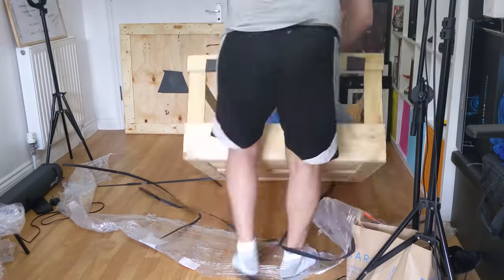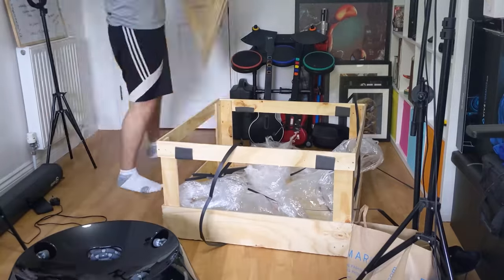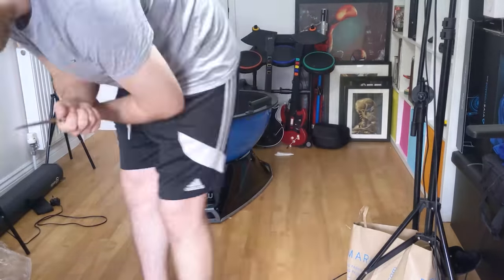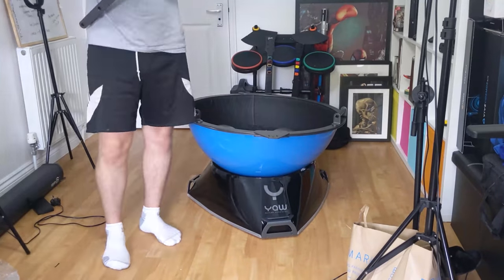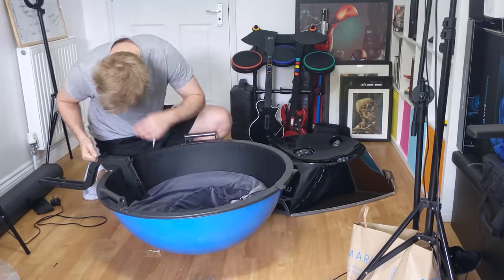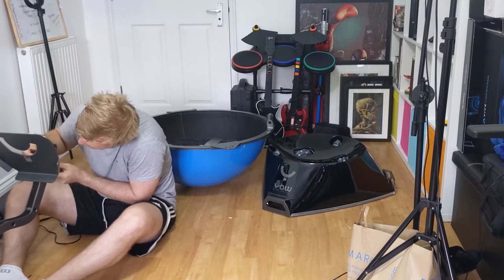So putting this whole thing together, it did not take 3 days like Linus did, but it didn't take half an hour like they say on their website either. Realistically, it did take me about an hour to set up because these screws do not fit perfectly in. I did have some issues. You are trying to screw into metal, and perhaps I just didn't have the equipment to do it. So there is definitely some elbow grease required to get this set up securely, but we did it.